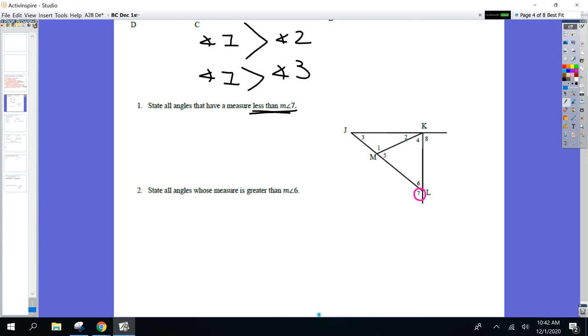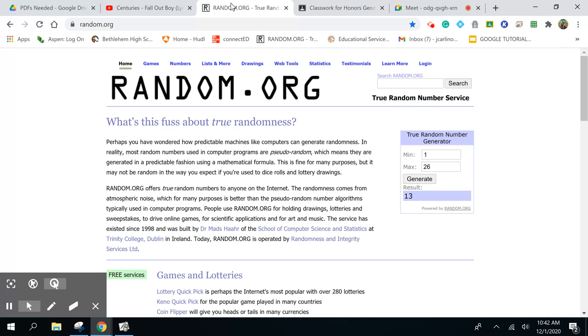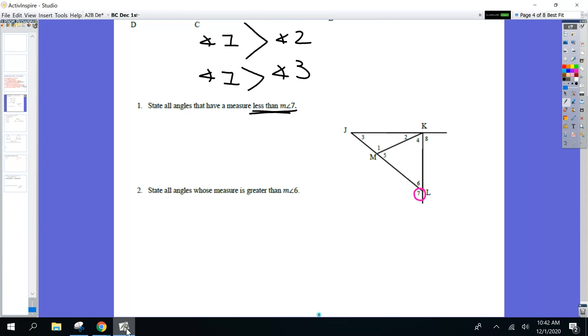I noticed angle 7 is an exterior angle, isn't it? Somebody name one triangle right now, and I'll call on you. Name a triangle where 7 is an exterior angle. One triangle, name it with its vertices. Omni, name a triangle. Triangle JLK. JKL, yes it is. She went to the big dog right away. So everyone see this one right here? Angle 7 is an exterior to JKL.